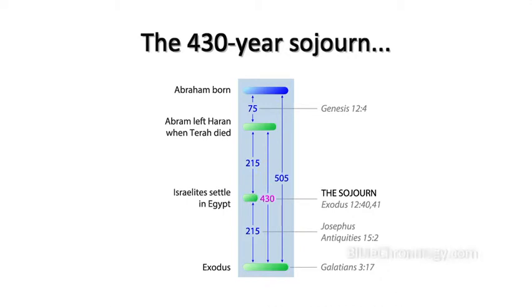Now, we know this should be a 490-year Great Jubilee Cycle. However, we seem to have 505 years, which is 15 years too many. Are there 15 unreckoned years to be found in this period?